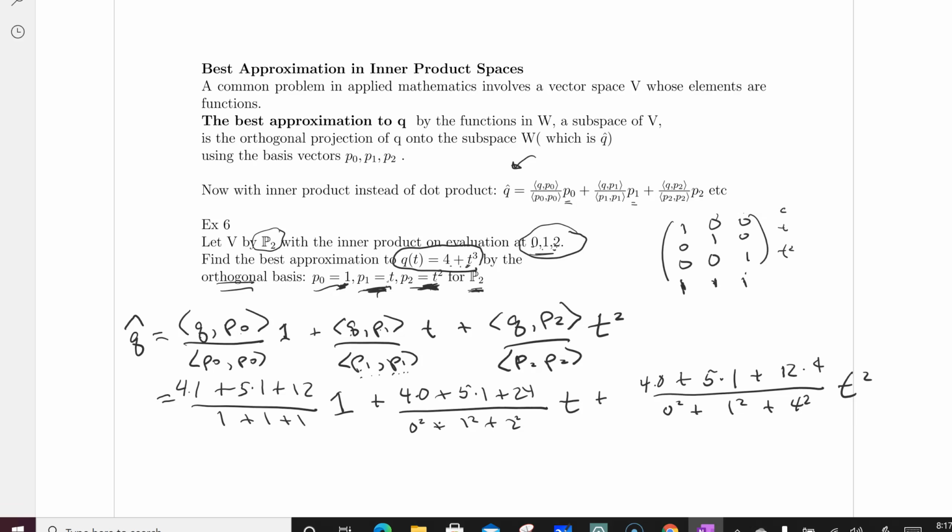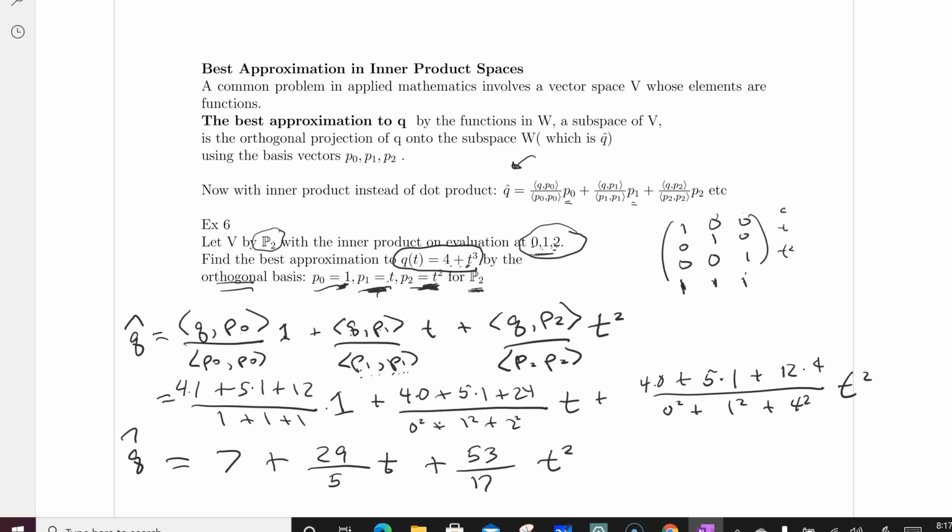Okay, so let's figure out what this number is. So here I get 4, and 5 is 9, and 12 is 21 divided by 3, so that's 7, and that's just all times 1, right? Plus, we don't need that. So this gives me a 5 and a 24, so that gives me a 29 over 5 times the number t, plus, let's see what it gives us here. So I get 48 plus 5, so that's 53. In here I have 16 plus 1 is 17 t squared.